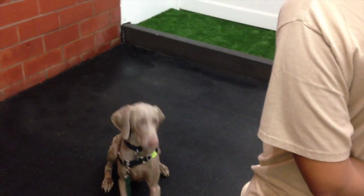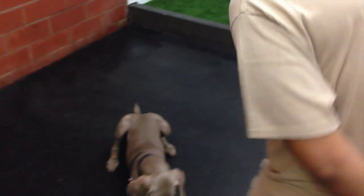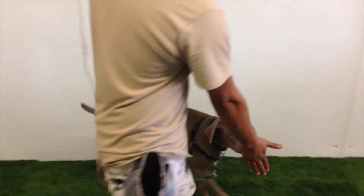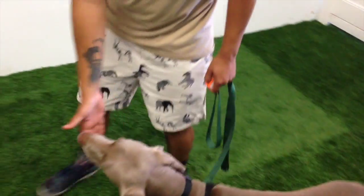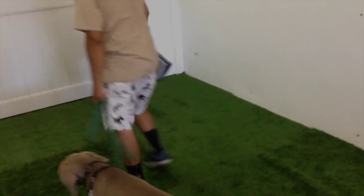You can see that Ghost really has an idea to pay attention on a voice command — 'watch me.' We want to get as close as we can to real life, so we're going to practice in an area where there aren't a lot of distractions, but walking on the grass is something that Ghost would really want to look at to find things. So we're going back and forth in an area Ghost is familiar with, using the touch and the targeting.